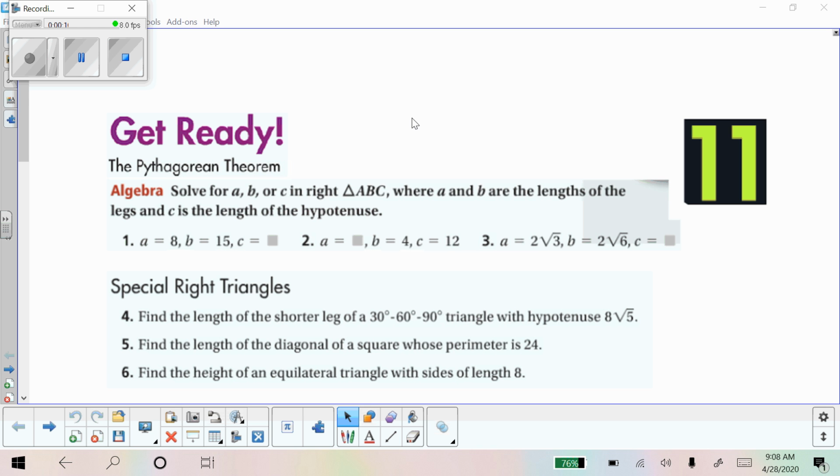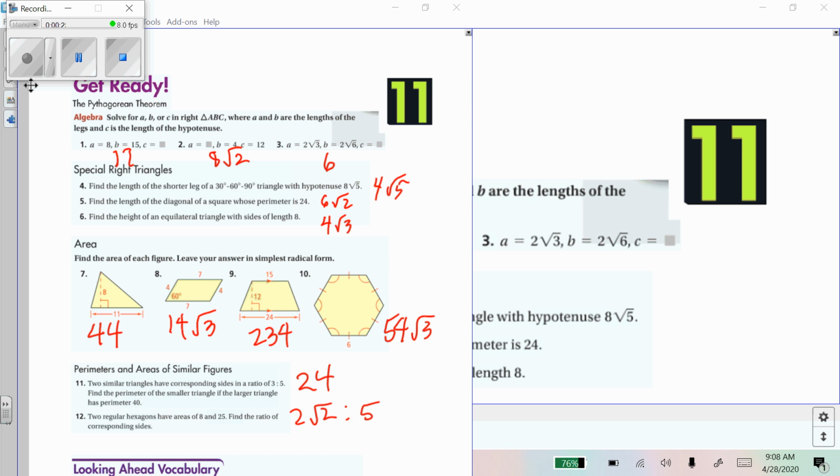You know how at the beginning of the chapter there's this get ready part? I think you should go over these and make sure you know how to do it. So pause now and then you can check back and see if you got the right answers. All right, here's your answers. Remember, these are important skills for being successful in this chapter.